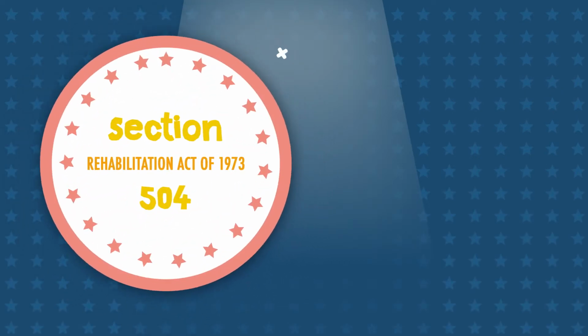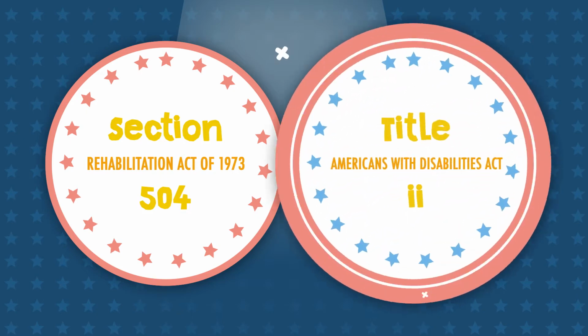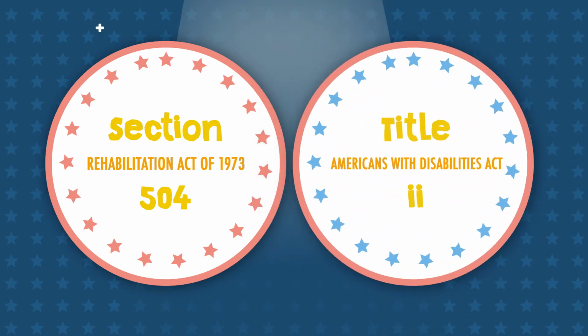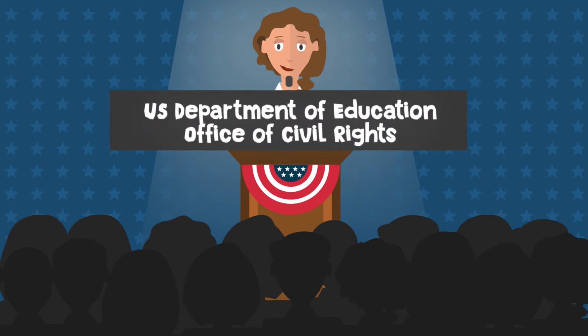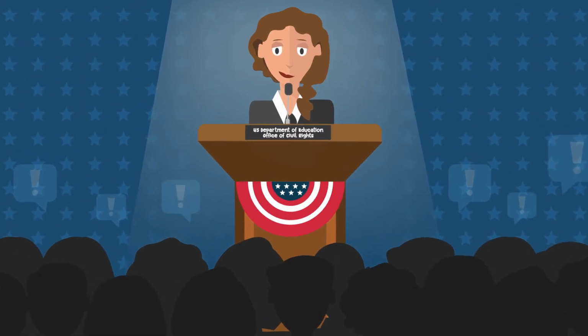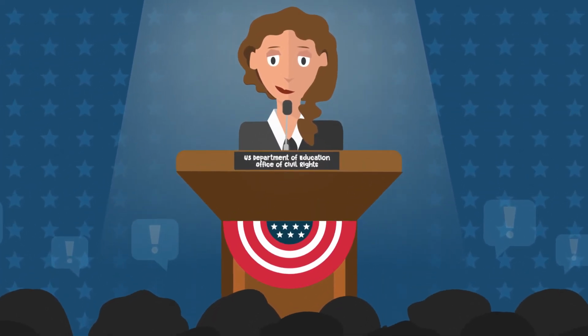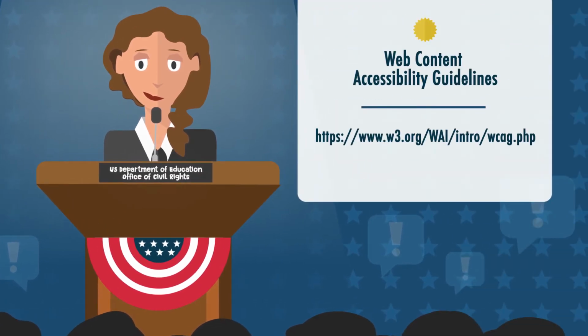First, you need to be cognizant of the accessibility requirements of Section 504 of the Rehabilitation Act of 1973 and Title II of the Americans with Disabilities Act. These two acts are enforceable by the U.S. Department of Education's Office of Civil Rights, and a growing number of school districts have been receiving notices of non-compliance. Although there is potential for costly penalties, OCR really just wants you to update your website to match the web content accessibility guidelines found here.